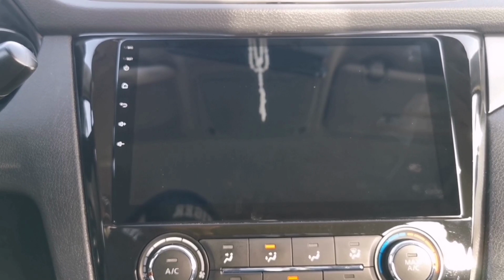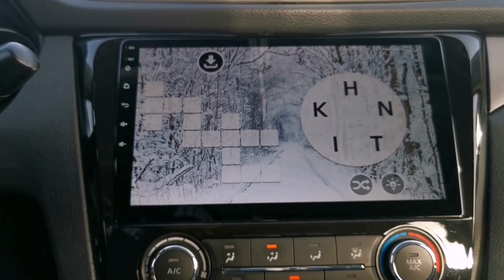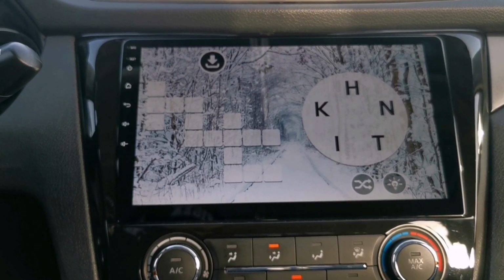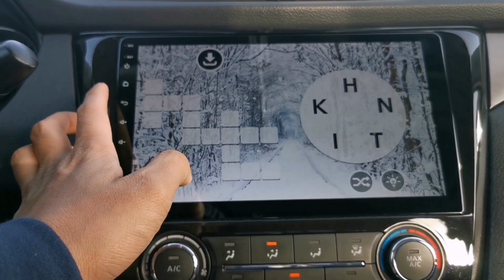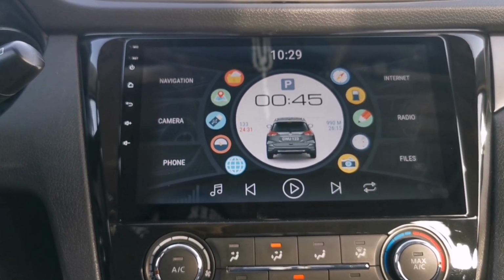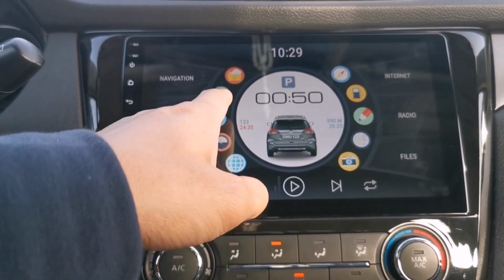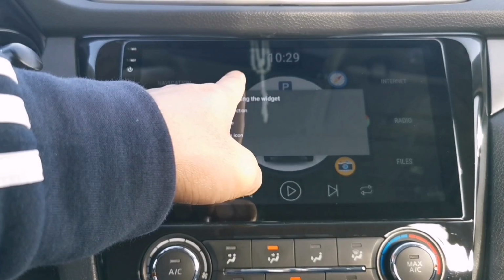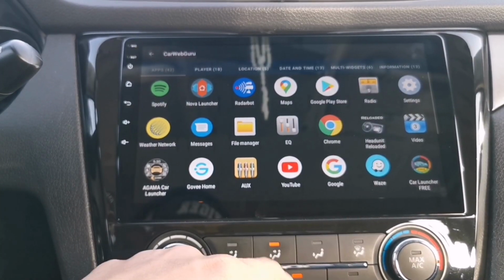So now the advertisement is done, so we're just gonna wait for a few seconds. Now we can tap the back button. Now here's the theme, and it's fully functional, and if you want to customize it, you can do that as well. Let's say you want to change the shortcut app, just change the action and select the app that you want.